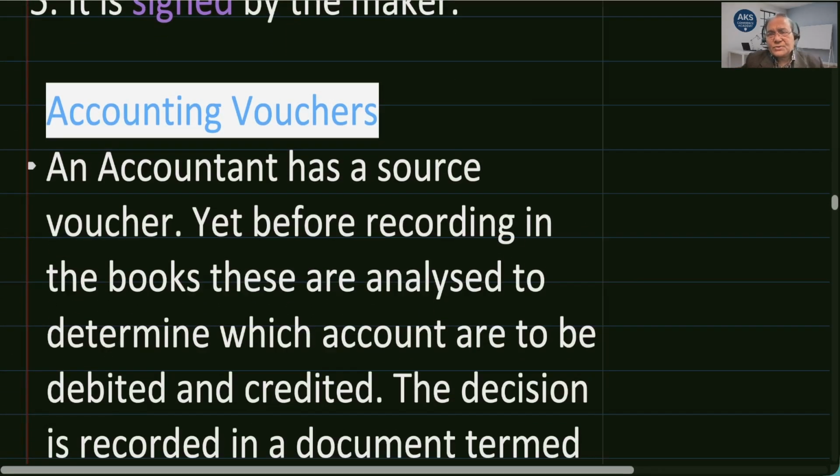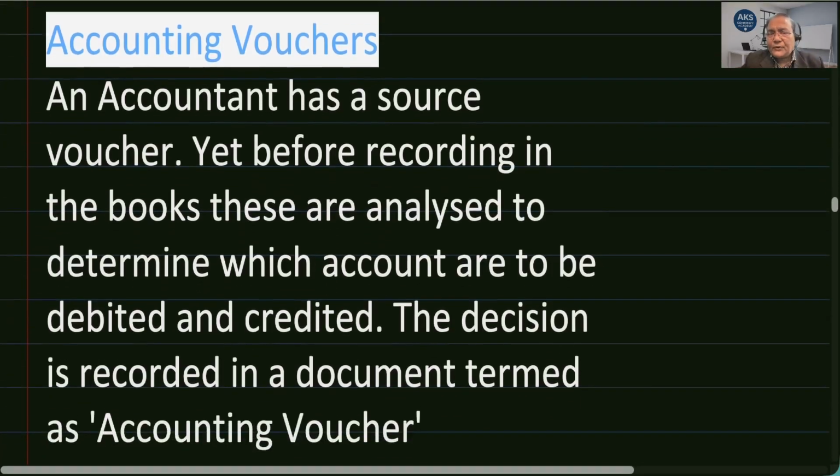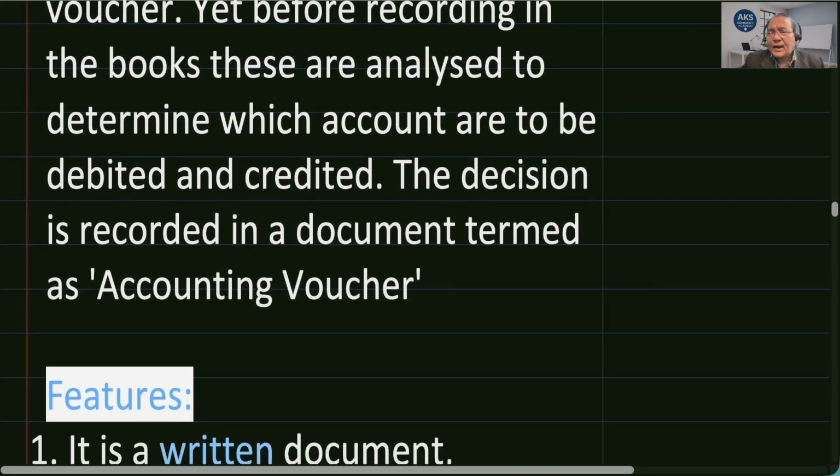So accounting vouchers are the subsequent level of work which is done by the accountant after having received the source vouchers. He prepares the accounting voucher, which is for internal use. An accountant has a source voucher, yet before recording in the books of account, these are analyzed to determine which account is to be debited and which is to be credited.